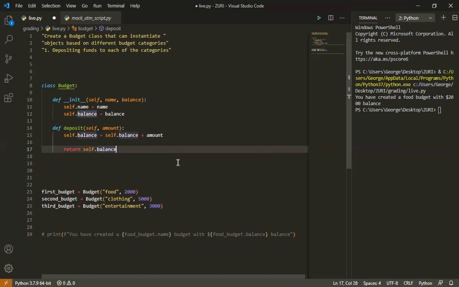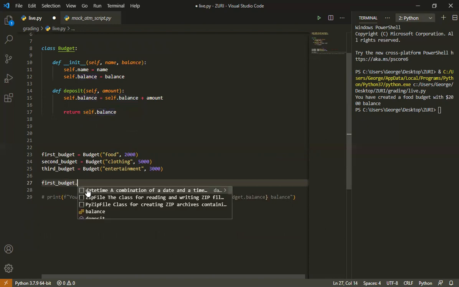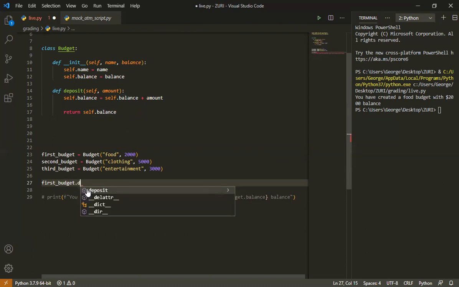So let's see that. Let's try just one of them. Let us say our first budget now. Bring it down here. Now that's first budget dot. To access a method from it, we put the dot and then we call the method. The method is deposit.